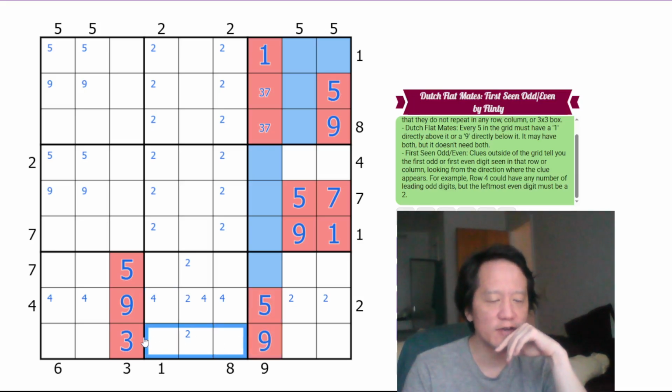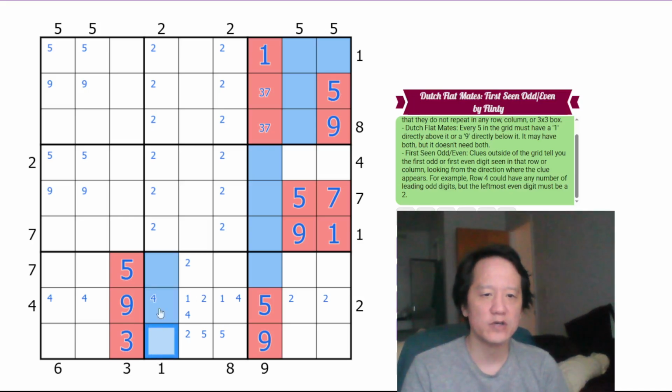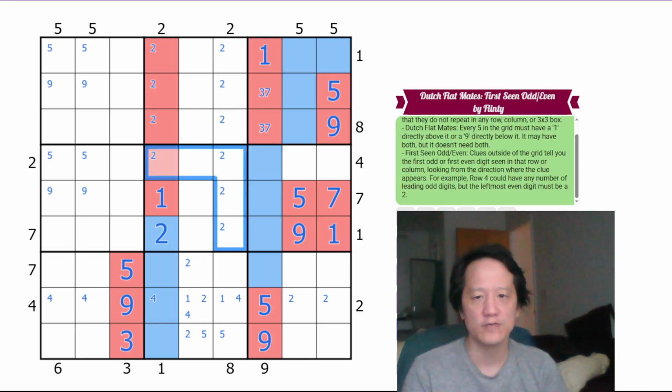So 5 has to be one of these 3 digits. It needs a 1 above it. If this were 5, it would not be possible. So 5 has to be one of these 2, which means 1 has to be one of these 2. Therefore, at least all 3 of these are even, because the 1 cannot be in this box. 1 can't be here, so therefore 1 has to be here, which makes this odd. All of these are odd. So that forces 2 to be here. So 2 cannot be any of these. 2 can't be here, which means 2 is one of these 3.